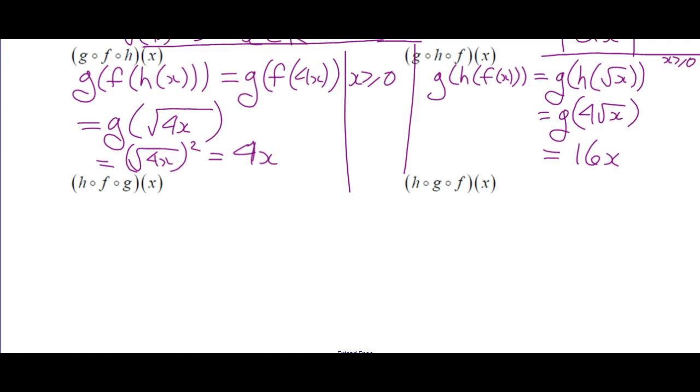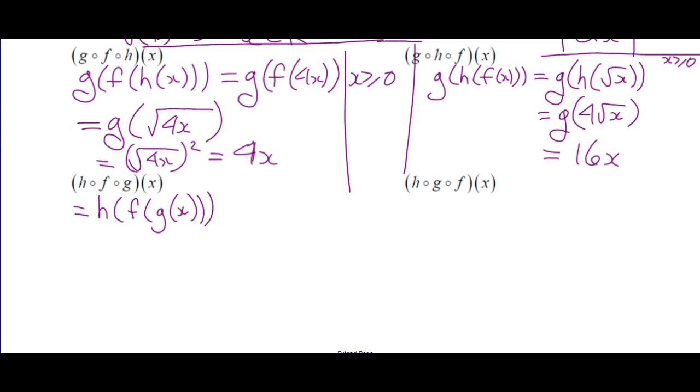h of f of g of x. Give this one a try. Let's see how you're doing. So if I'm going to do this, I start by just expanding it, right? Like, yeah, you got your fancy notation with hollow circles. To heck with you. I want brackets. I need brackets within brackets within brackets. I need it as nested functions. That's really what it is.